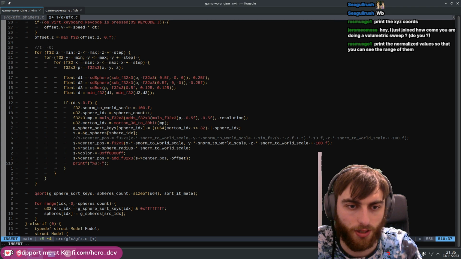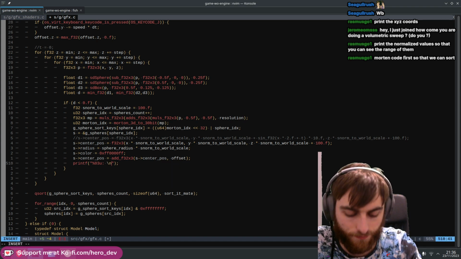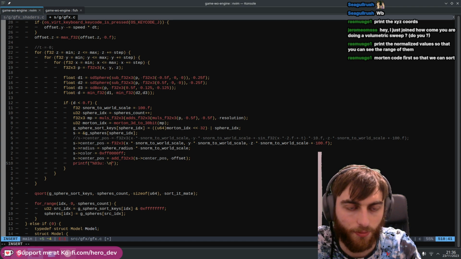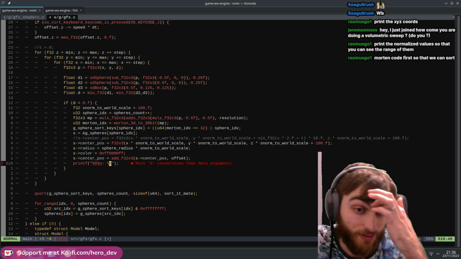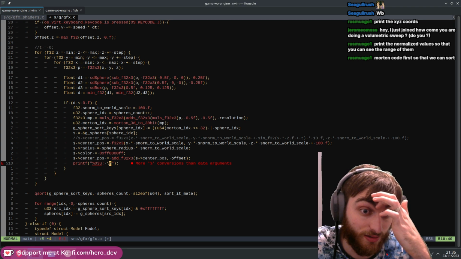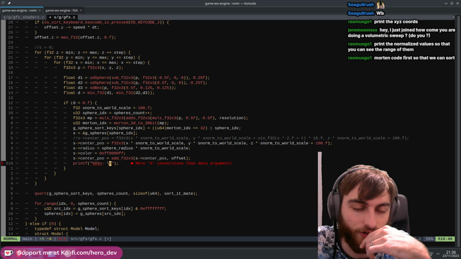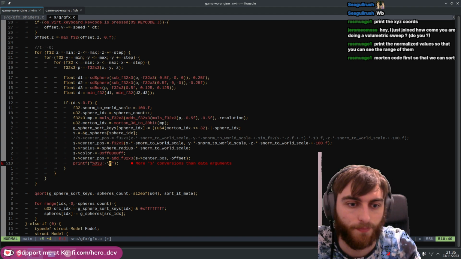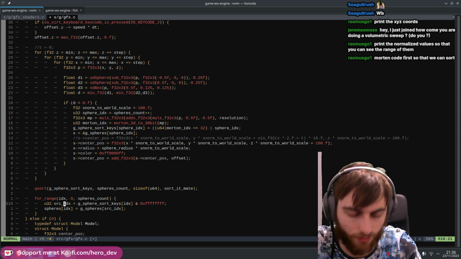Then you probably want to print out, and let's just pad that to 3 or something. Yeah, problem is it's not sorted yet here, which is a shame. But yeah, we want to see it sorted, don't we? We want to see it post-sort. It's probably better.